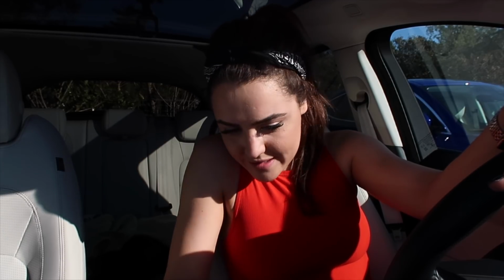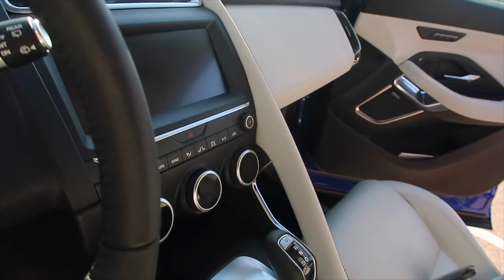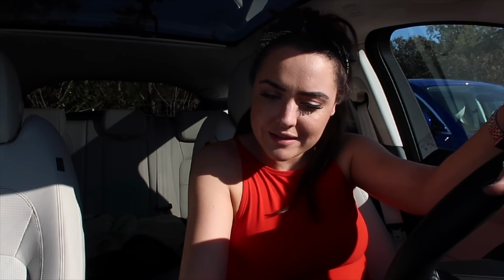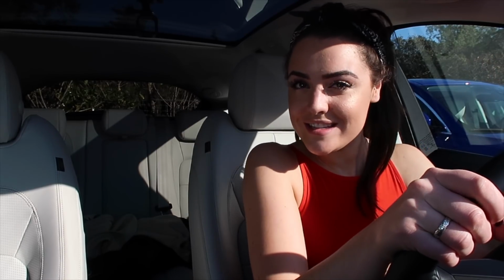When we were being taken around the car by Ian, who is the designer of this, it still has a lot of buttons and knobs, which, with everything going so screen techy, is nice. You can really actually touch things inside the car instead of having to go through all the different layers on a little screen. The infotainment system is good. I can tell you that the sound system is wicked as well. It's not the most jazzy interior that I've seen, but it definitely serves its purpose, and it's a nice place to be. And there's also so much room in here.